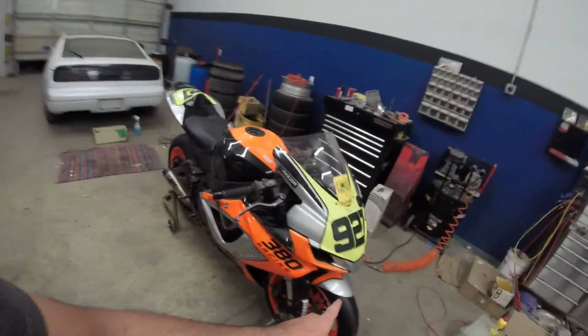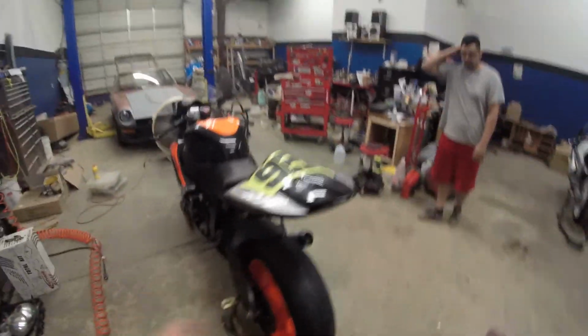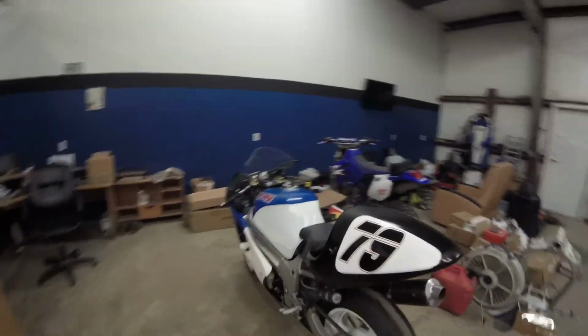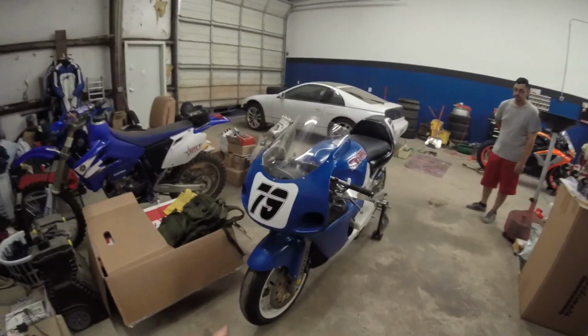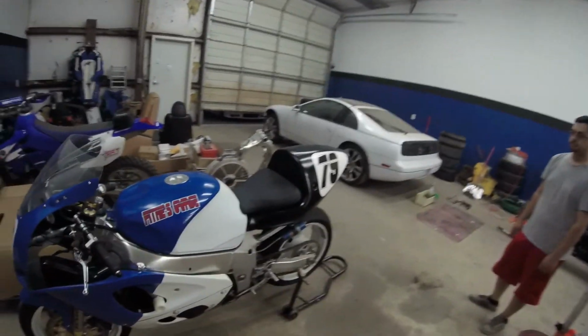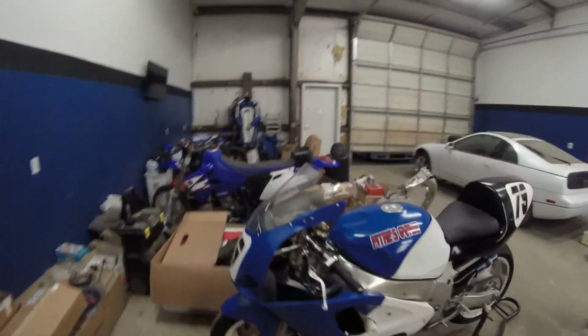Okay, guys, got both of the bikes together now. Got the new GPA Dunlop Pros mounted on it. I got the new sprocket put on it. I got the oil change done on it. Topped off my radiator, all my fluids are good on this. This was the one that took me forever to get done, but it's all together now. Swapped the tires on these, set my chain length again, and went through everything, made sure everything was good. Everything's buttoned down nice and neat on it now, and it's ready to go.